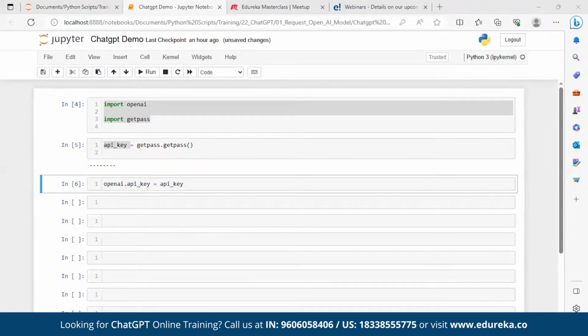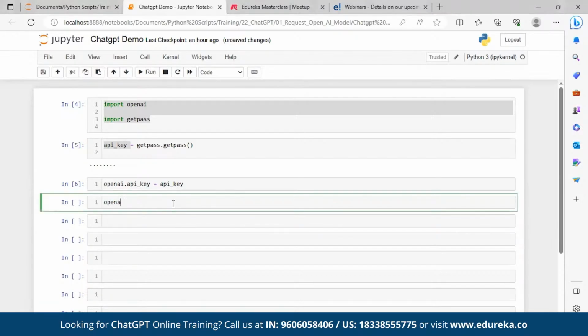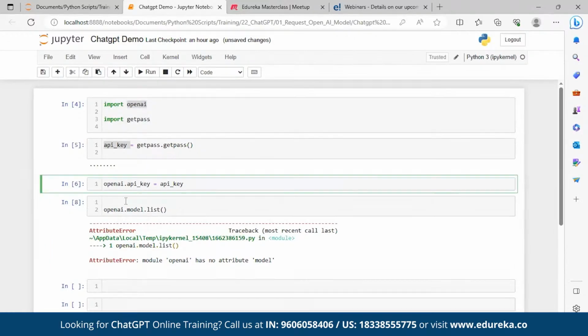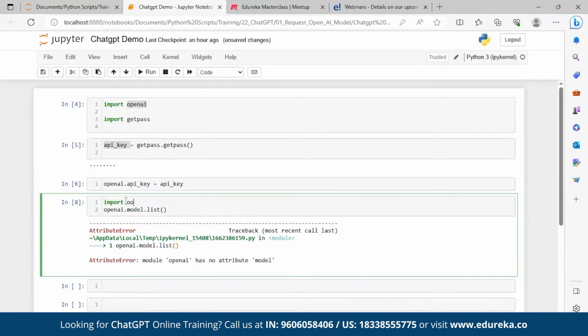Next, I want to get the list of models available in OpenAI. For that, I'm going to use openai.Model.list. What happened? Any spelling mistake? Module openai, import openai.